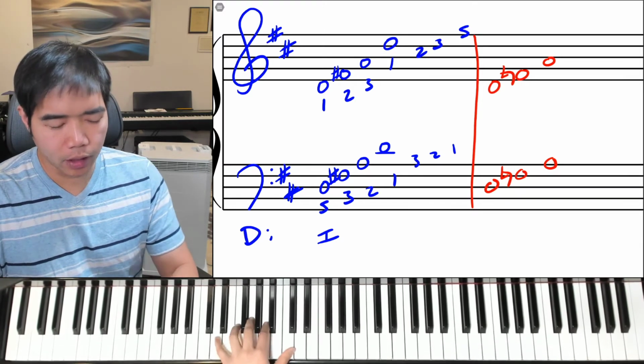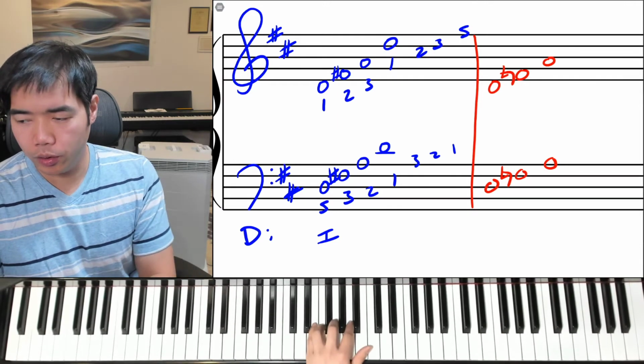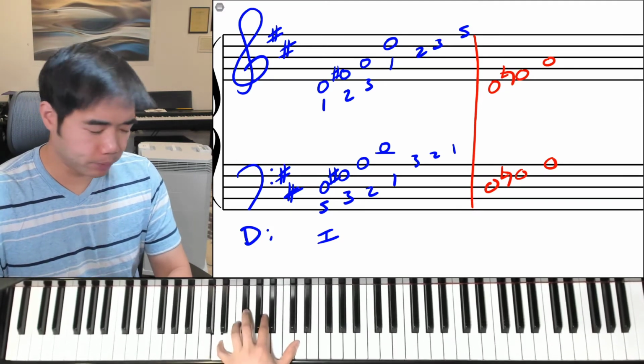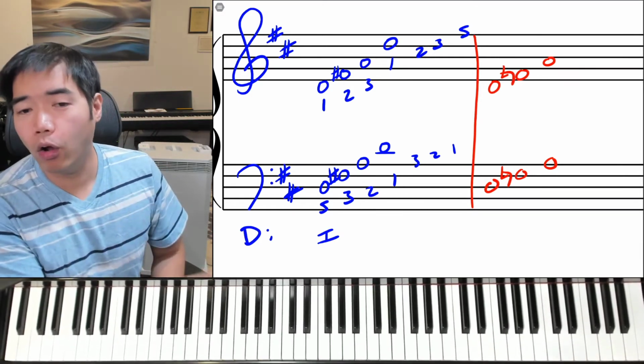Ready and play. One, two, three. One, two, three. One, two, three. One, two, three, one. Now the nice thing about D major, A major, and E major is they all feel the same.